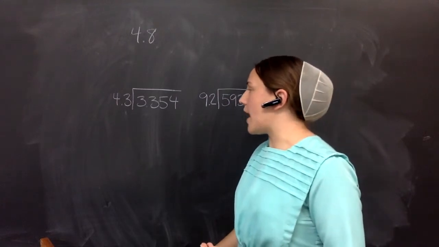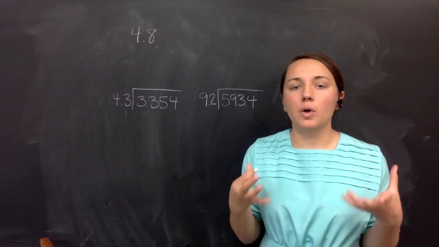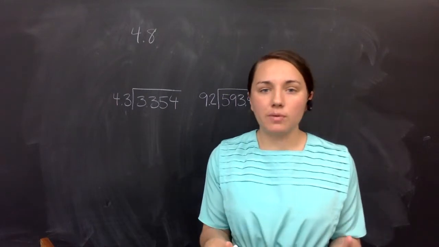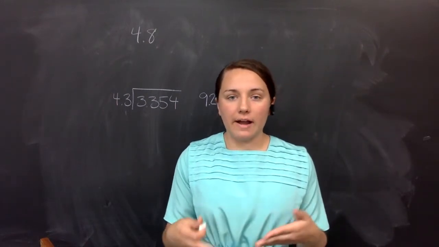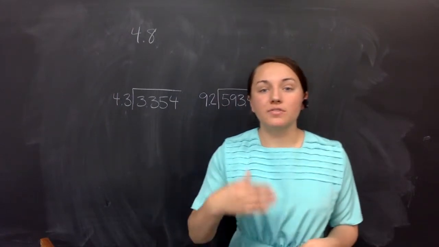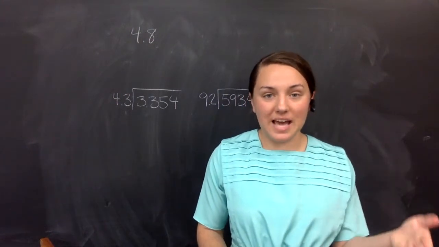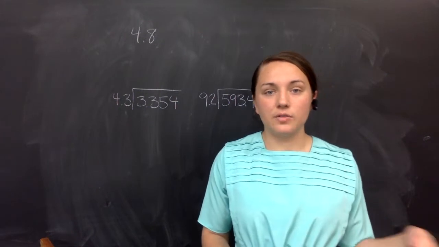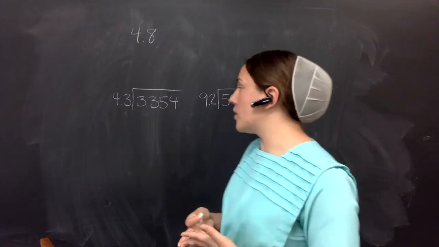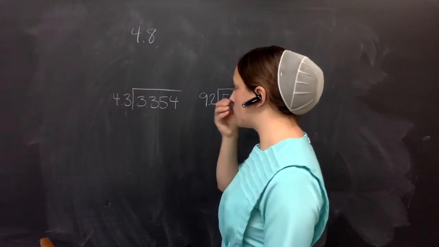So in order to do that, we've been talking recently about how when you multiply a decimal by a power of 10, you move the decimal point to the right for every 0 in the power of 10 that you're multiplying by. When you divide a decimal by a power of 10, you move the decimal point to the left. If you divide by 10, you move it to the left 1 place. If you divide by 100, you move it to the left 2 places. So now we're going to use that when we divide and when we figure out how to work these problems.